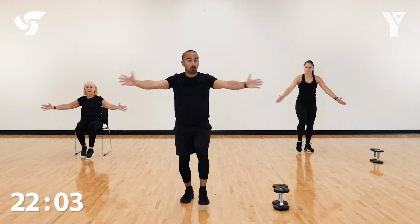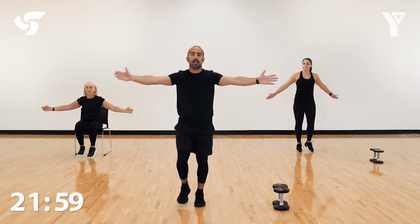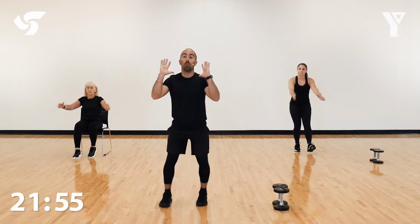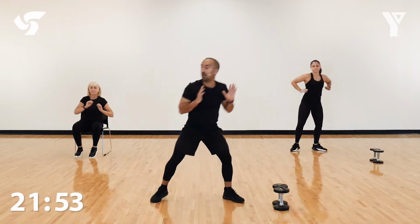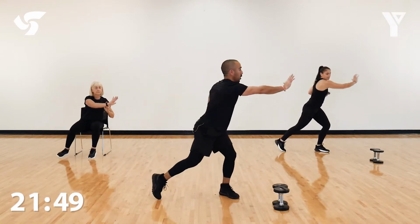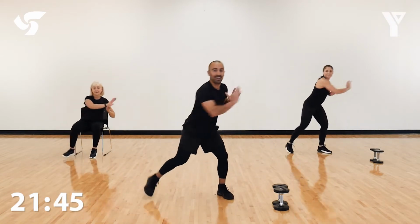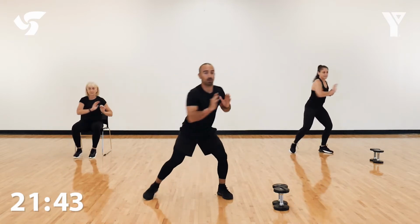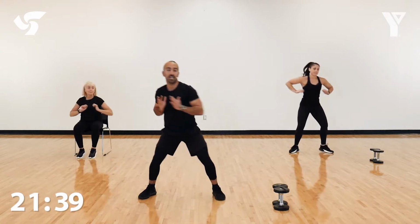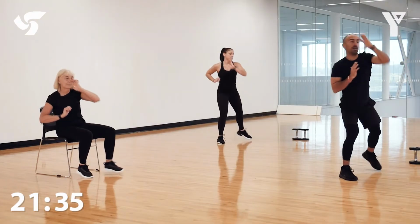A series of rotations coming up. Do your absolute best to stay with us. In 3, 2, 1, let's go. You'll notice the hips and the heels are rotating. How you guys doing back home? This is our horizontal pattern. Together, we're gonna go vertical. 3, 2, 1, let's go vertical.